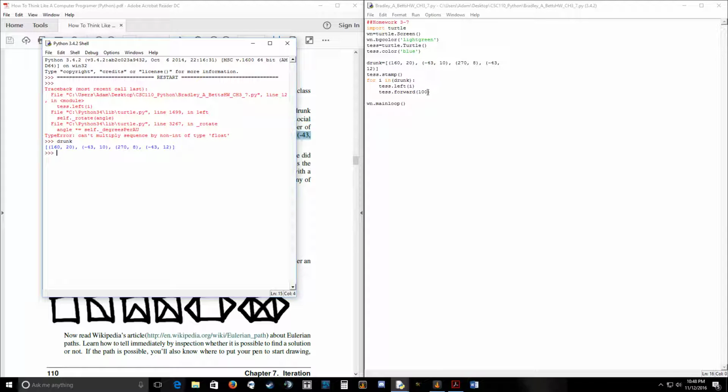Well, the reason is now we can use this in the original turn modules. So we go for A in drunk, and we're going to go through a little for loop on this. Actually we can use for I in drunk, I'm sorry. We're going to set these two values to two different variables.